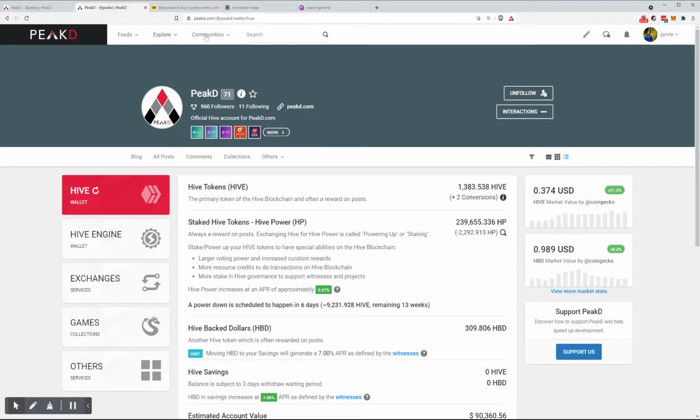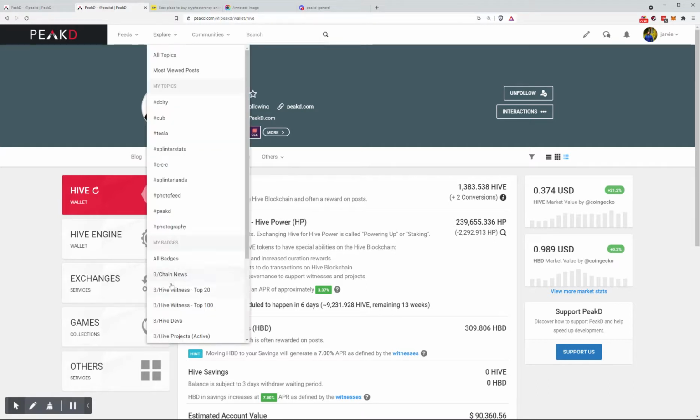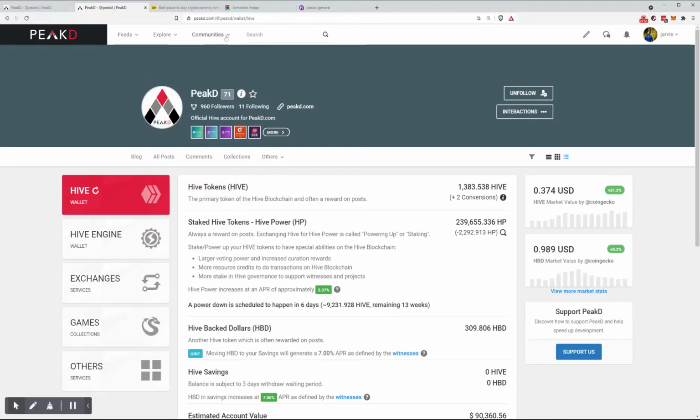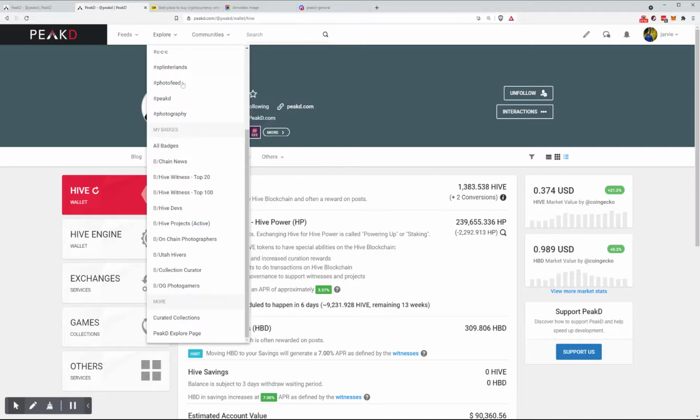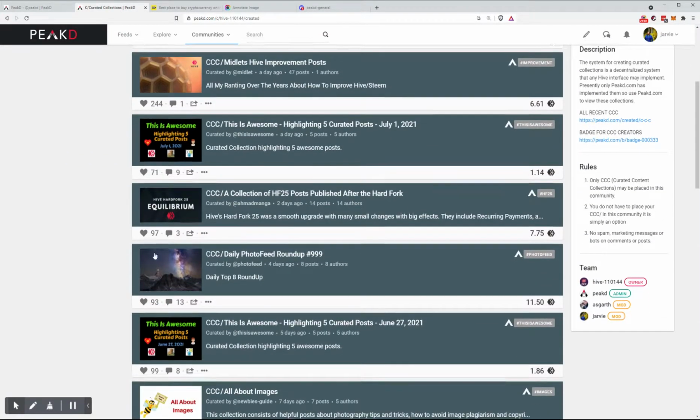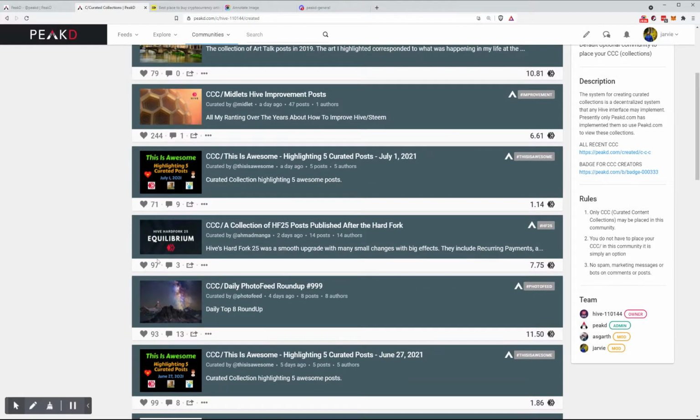But I still love to talk way more about search someday. All the cool things you could do with search. I showed you one. I hope people use search in order to create some really cool new curated collections. So PeakD is definitely, with our larger vote, voting more often on curated collections, really supporting those. We haven't done that recently.